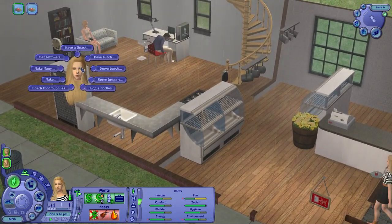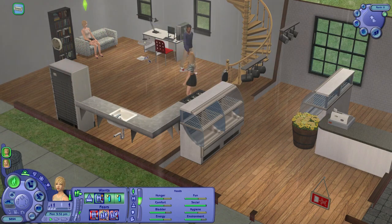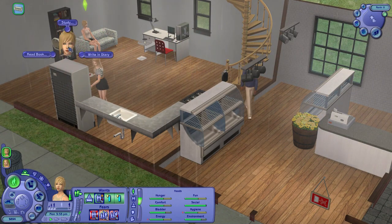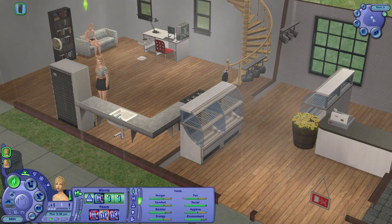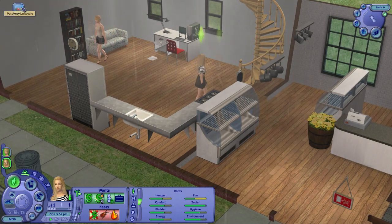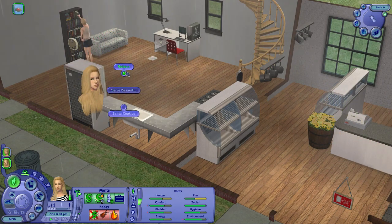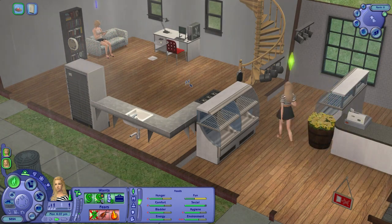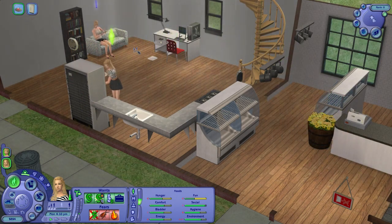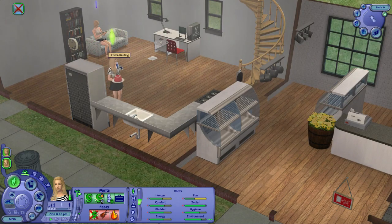So we're going to... Wait. Armando, are you going to leave? Okay. Thanks, buddy. And can she study anything? I guess she could study cooking, too. It wouldn't hurt for both of them to know how to cook. Okay, so we're going to redo this. I'm going to serve dessert, gelatin. And then we're gonna make sure she puts it down before she actually serves it. Okay, put it down.